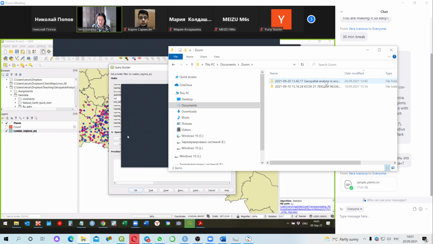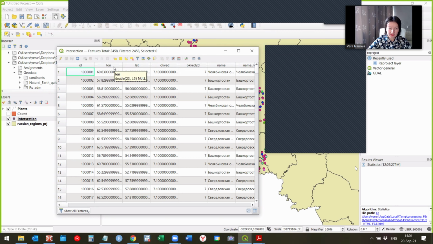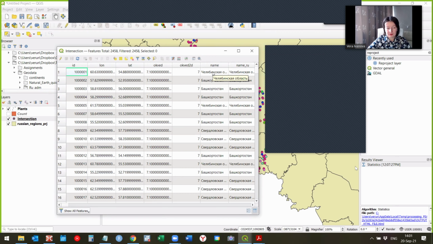They are identifiers, longitude, latitude, industry codes, and then we can see that we have data on regions. So after intersection, we have new fields in our point layer.